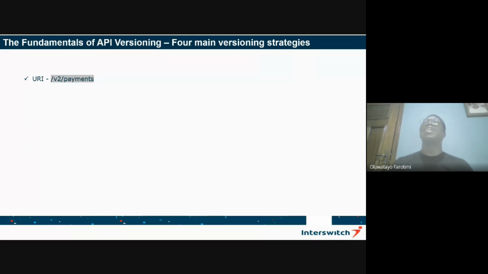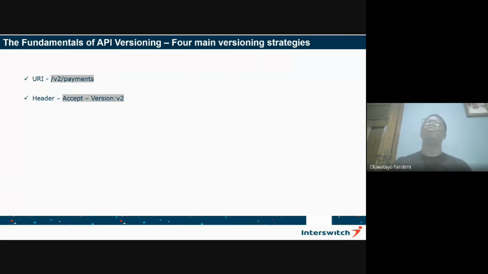That way, whoever is on v1 will still continue with their v1. Nothing is breaking. However, you communicate to them that in X number of days or X number of months, we'll be deprecating this, and they need to cut over and integrate to our v2. That way, nothing is going to break. Similar to when I talked about the encryption, that you need to encrypt your OTP and all of that, so have a separate version. So this is one way you can manage a version. The other way is in your header. In the header that the customer is calling you with, you can also specify the version.